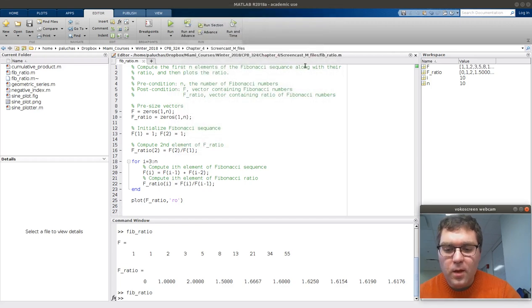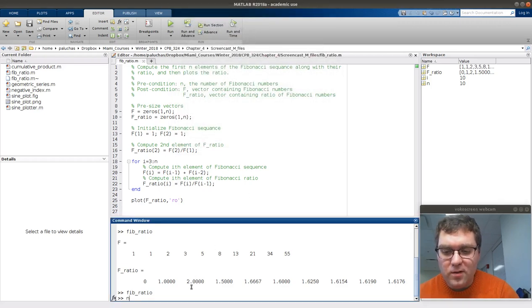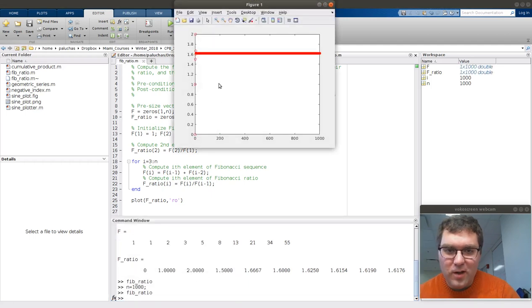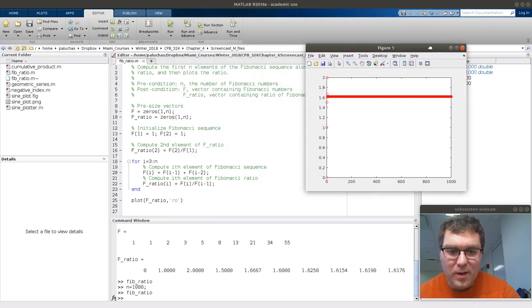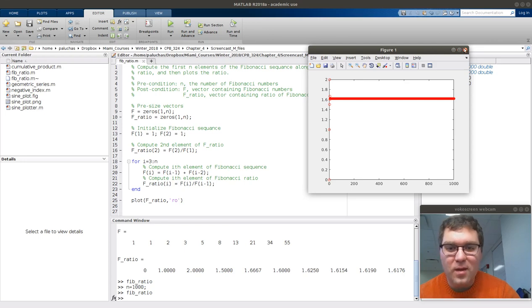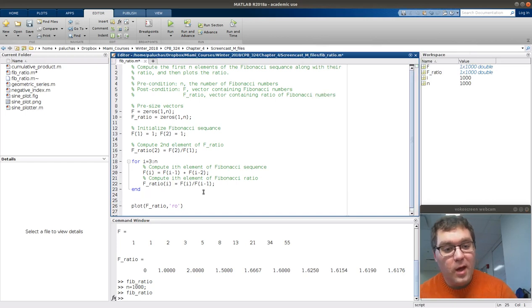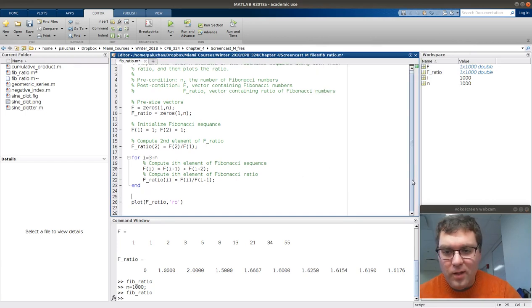And to check convergence, we could go crazy since I'm not outputting anything right now. I could make n 1,000. And then if I run fib ratio, I can go all the way to 1,000, and oh yeah, it certainly looks converged. Maybe that's a little too extreme, but nonetheless. Okay, so let's build up this graph and make it look pretty now. And how about as a challenge, just to have fun, let's also plot the Fibonacci numbers on a separate plot, and they'll give us practice playing with the figure command as well.